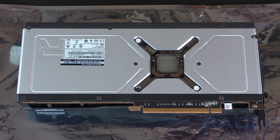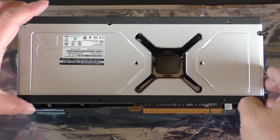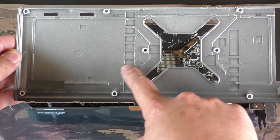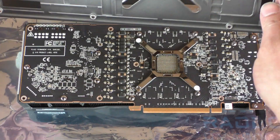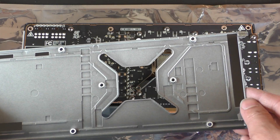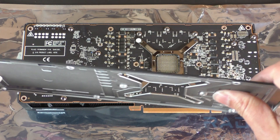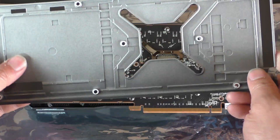So let's start taking this card apart. We're going to start by removing all the screws on here that secure the back plate, using a Phillips number one head to do that. Now you can see the back plate just gently lifts right off. It's interesting — they've got some recesses in here for various PCB-mounted components, but there aren't any thermal pads. So this back plate really isn't being used for cooling all that much, at least not directly to the ICs on the PCB. But it's still a very solid piece, decently thick — a couple millimeters — nice and rigid.